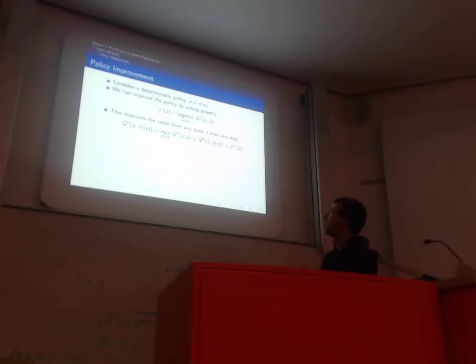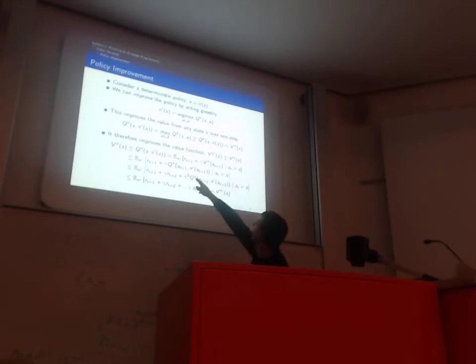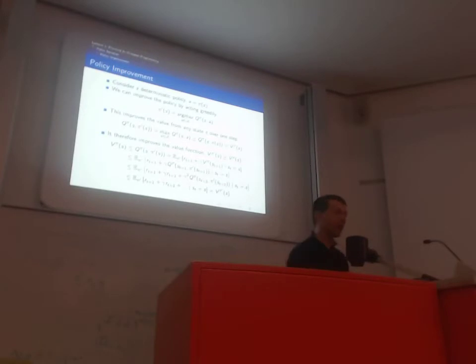And now all we need to do to show that policy improvement works is unroll this over many steps. So this shows the fact for one step, that by acting greedily you get at least as much reward for one step, and then you unroll this over many steps. So this is just the unrolling. Basically we just apply this same inequality that we've got here, this Q pi greater than or equal to V pi, but we unroll it, and we apply it to every step through time. And that unrolling basically shows us that the value function itself, the whole value function looking all the way ahead, must be at least as good.